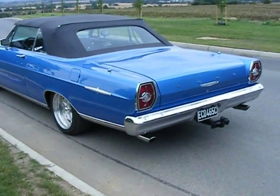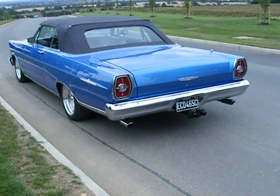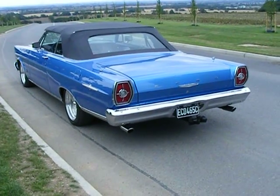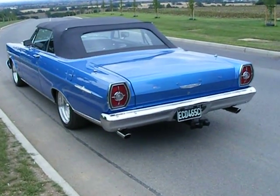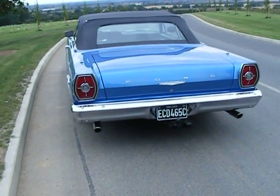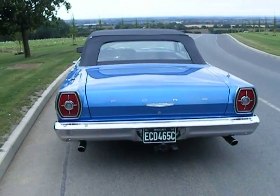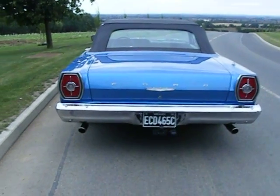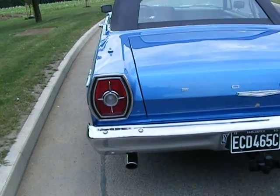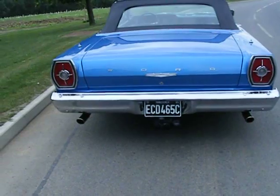We sourced the rear quarter repair panels — the exterior ones — from the United States, and they were duly ordered. But the inner ones had to be fabricated by us in-house because they're not available to buy. The owner had collected most of the chrome to take away and hand polish and repair it where he could, which left us with a little bit of detailing to do when he brought it back. A couple of bits needed re-chroming, which we got done. The rear lights had black insets that had faded away, so we detailed and re-picked those out.